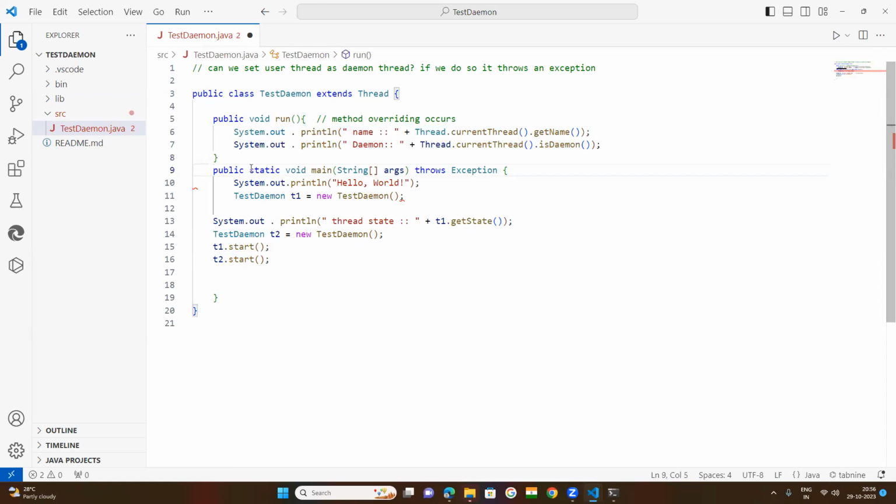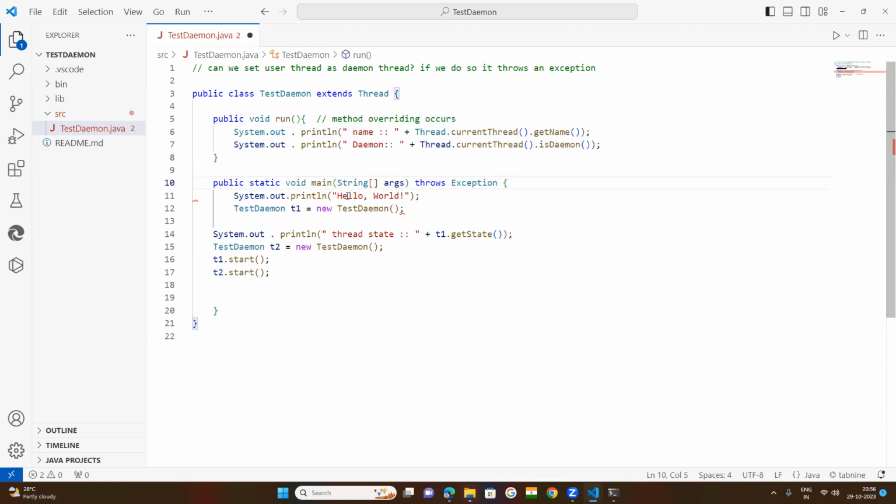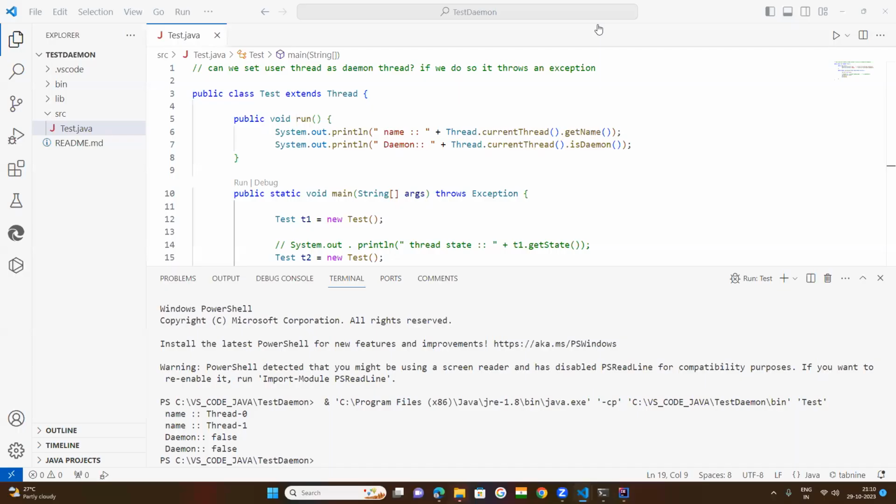Now this is your main method. Our main method is opened and it is to be terminated here.